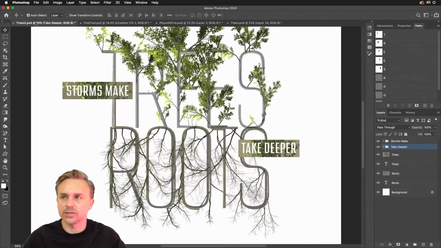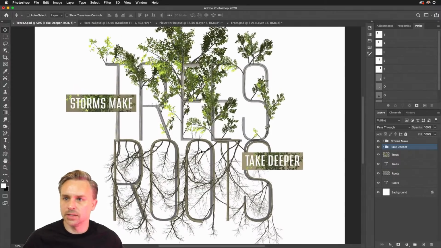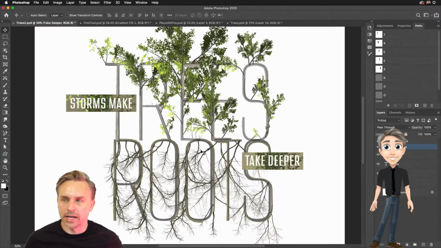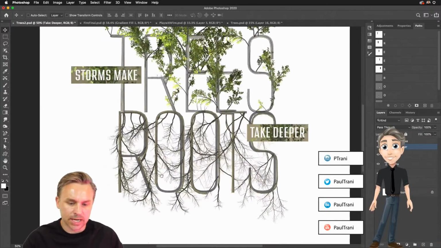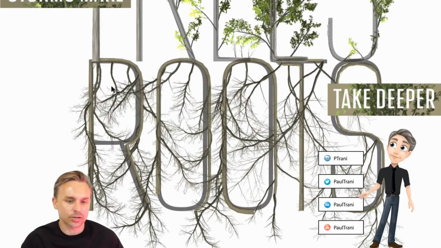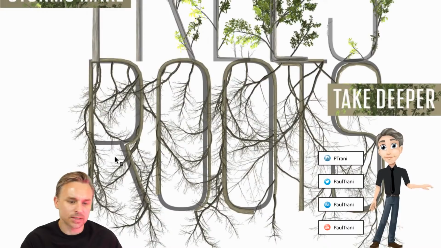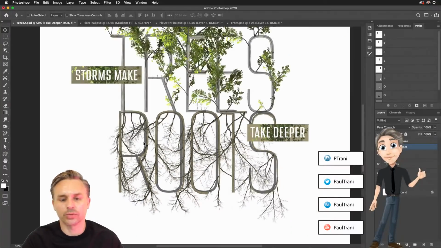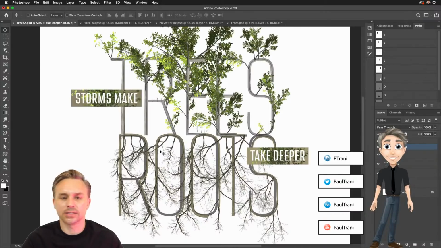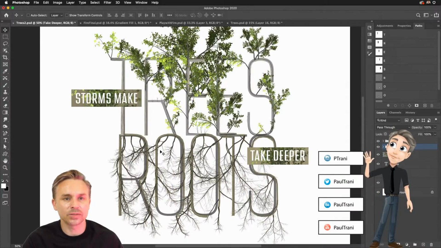Here's the final for this one, by the way, and I've posted this on my social media just to keep the conversation going. So this is on Instagram, but this is the idea. Taking those trees and turning them upside down, turning them into roots. It's basically the same tree that I try to make look like roots, right? I thought that was kind of clever. I think it worked out okay. And most of all, I'm just glad you guys are here. Hopefully learning as well.